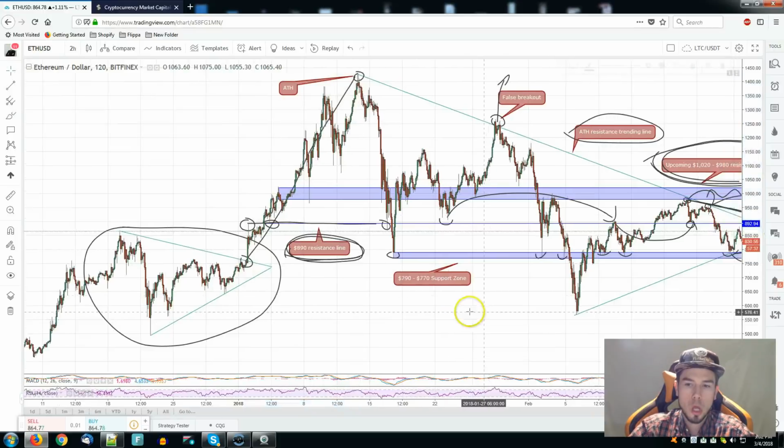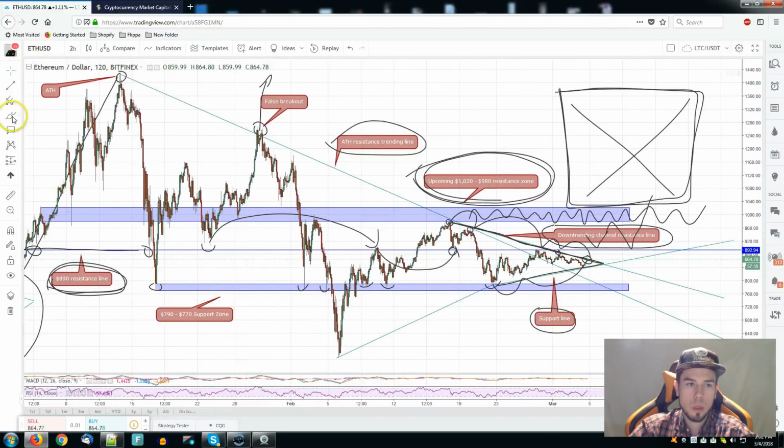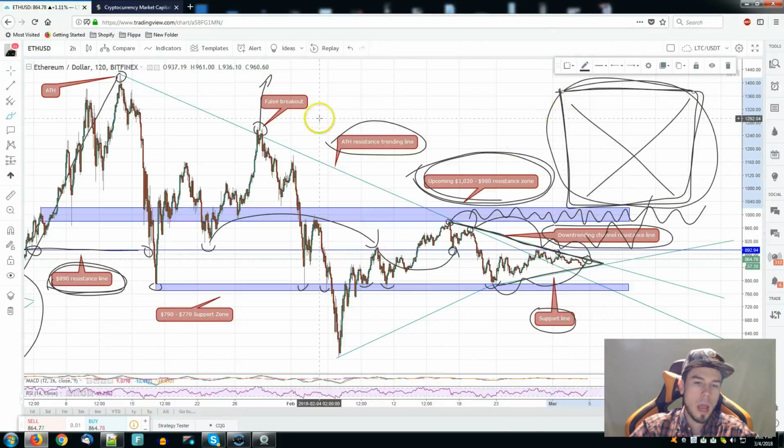So I'm just going to come back here and share with you that the symmetrical triangle is happening once again. We just have to be supported by the A90 level, break out of the zone, which is around 1,000 bucks, and then activate within this box right here, which is going to help us retest the all-time high position and go bullish for the next months, which is definitely possible, right?